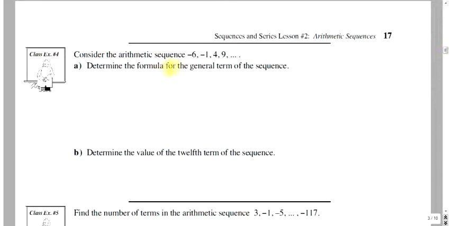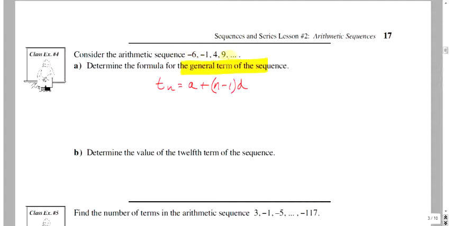I don't care which one you like to look at, right? Determine the formula for the general term of the sequence. What's the formula? Which one do you want to use? I don't care. Here's the formula: A plus n minus 1 times d. If you like T1, fine. Substitute A for T1. But I'm not going to write both of them every time I do a question. Start with the formula. What do we know? You got to know 3 things to solve for the 4th. All I'm doing here, though, is just solving for the formula.